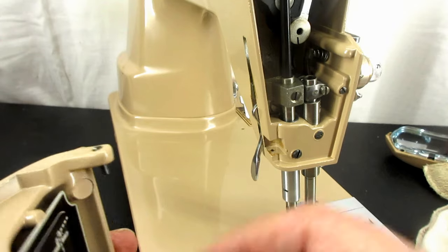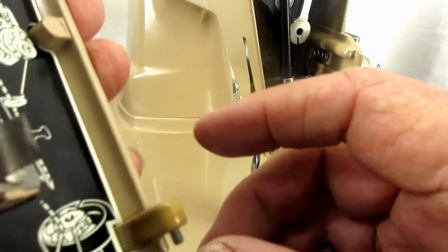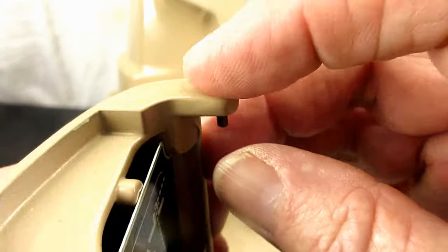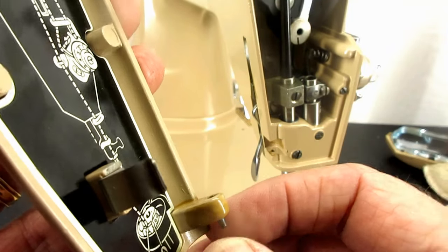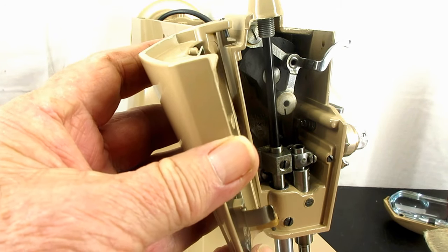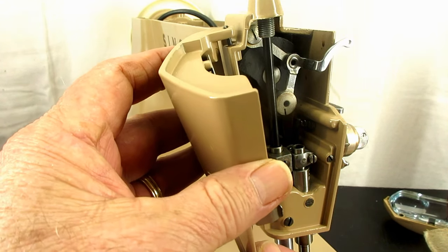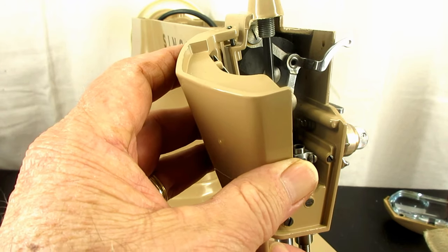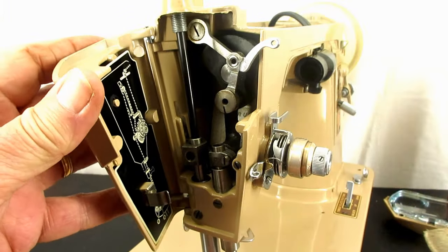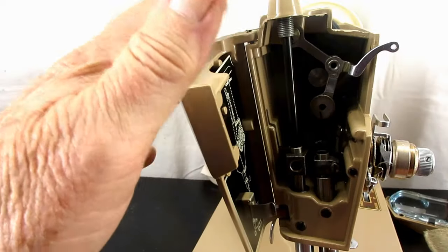And on the cover, these little ears or tabs that stick out have these little hinge pins, and if you have one missing, you can cut a new one out of just a finishing nail. To put it on there, you're just going to line it up. You need to start the bottom one in here first because it has a confined space. And then that one will start in. Let me turn it like this maybe. You get this one back in there and start it in the hole, then you can lower the top down.